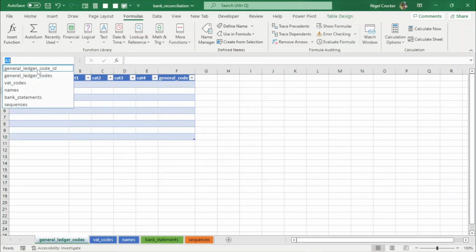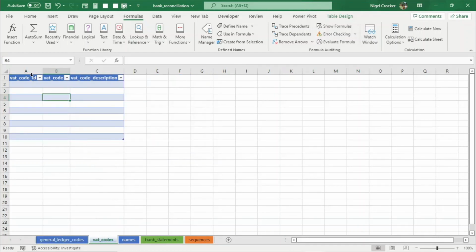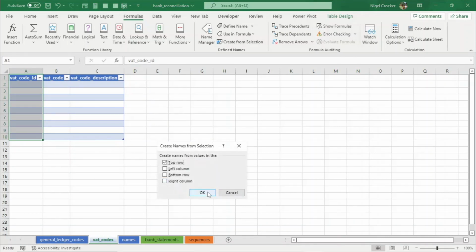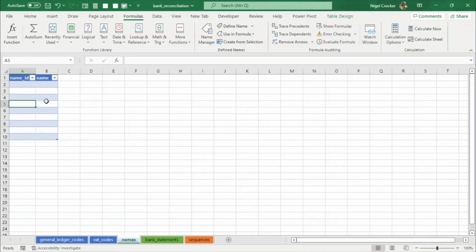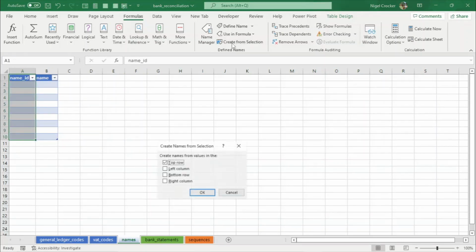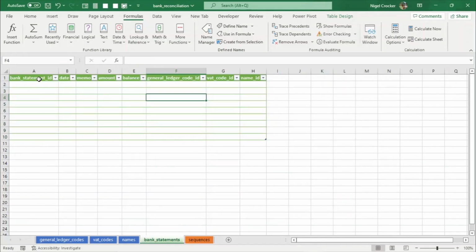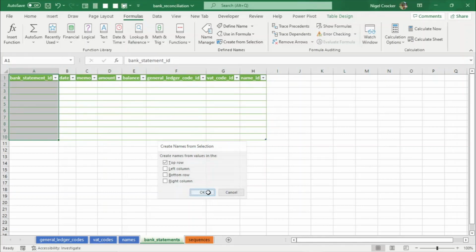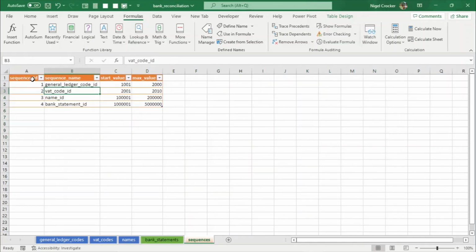You've created a general ledger code ID named range. Same with red codes. Highlight from the top row right through. Create from selection, top row. Okay, names, select from top row, create from selection. Okay, bank statements, same story. Sequences, same story.